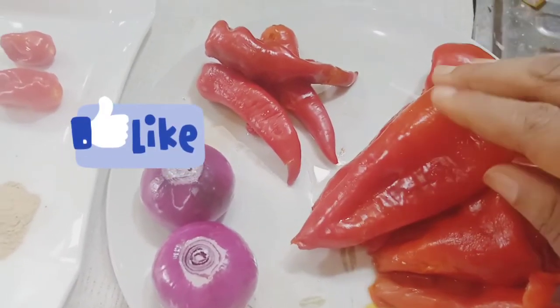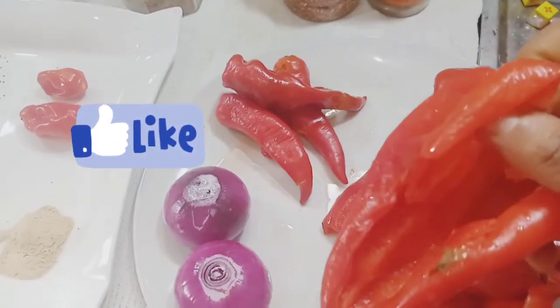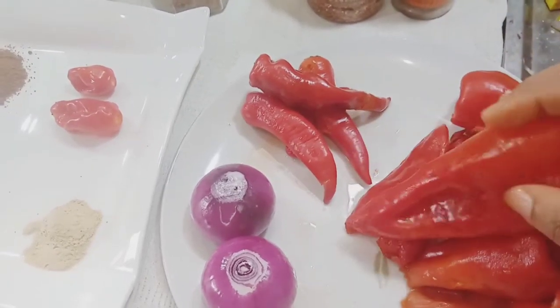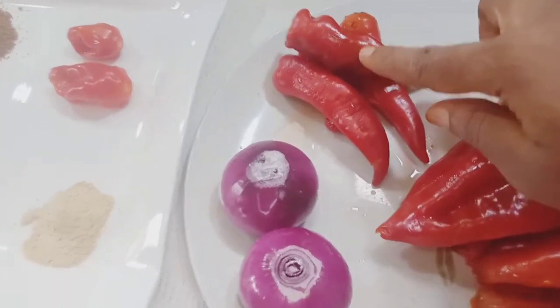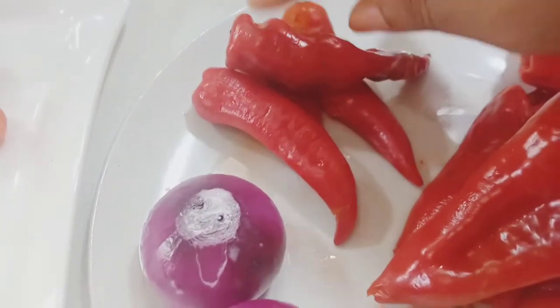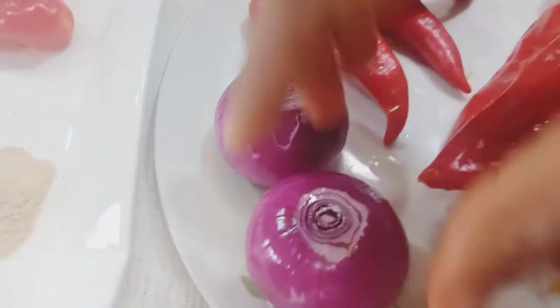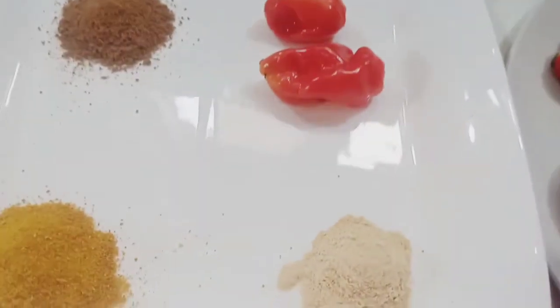So these are the ingredients I'll be using for this delicious moi moi. This is tatashe. We call it tatashe here, but it's called paprika, already washed and the seeds removed. This is my chili pepper. I'll just be using this few. You can add more if you have pepper tolerance. And I have 2 medium sized purple onions.